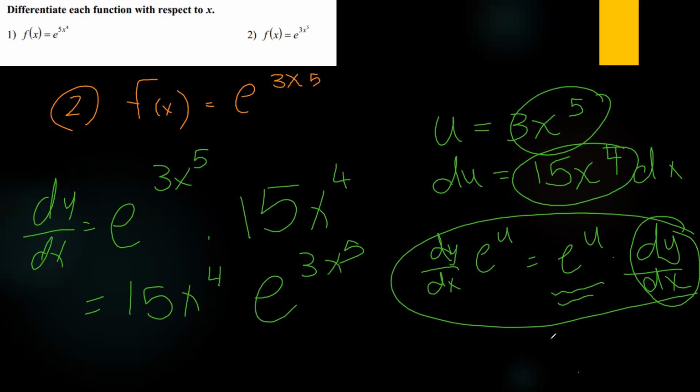Let's take now another example here. Number 3. f of x is e to the power 5x squared. So what did we have here? Here we have it as e to the power u. It's not e to the power x. If we have it as e to the power x, you say it's e to the power x. But if we have e to the power a complicated function, you have to use u.